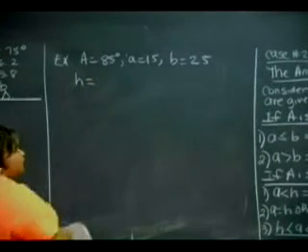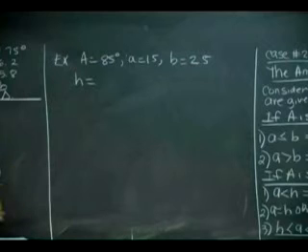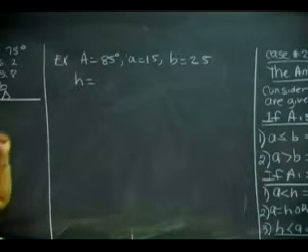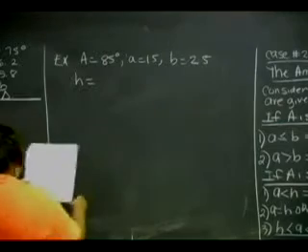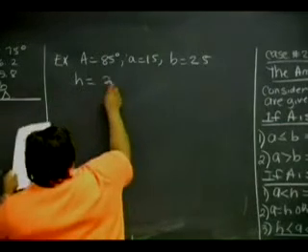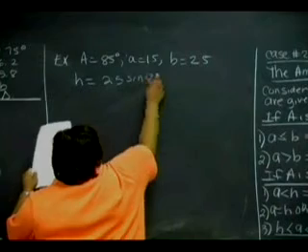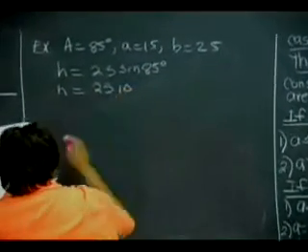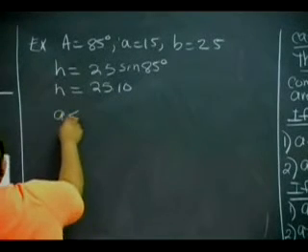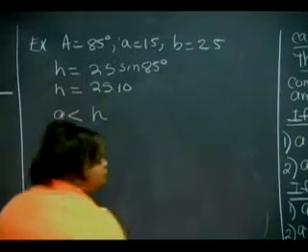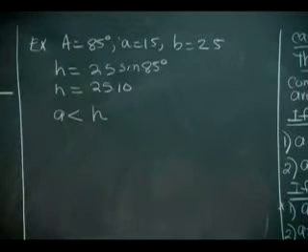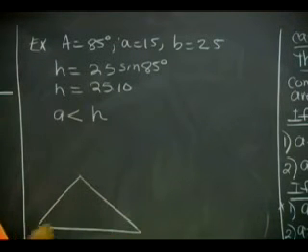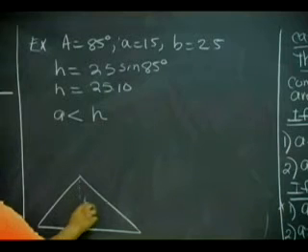And in this example, my letters are all labeled like they should be according to our definition, right? Big A, little b. So H is little b times sine of big A. So H is 25.10. That's H. So here, my a is less than my H, isn't it? Which means I have no possible triangle. Where does the H go on the triangle? I erased it. It's height. Like if we have something like this, you drop this vertical, forms a 90-degree angle, that's height.